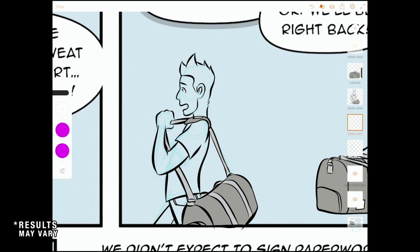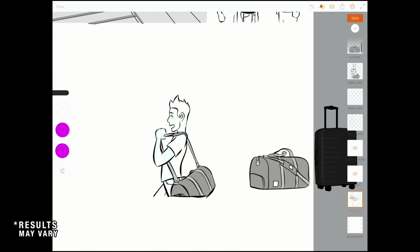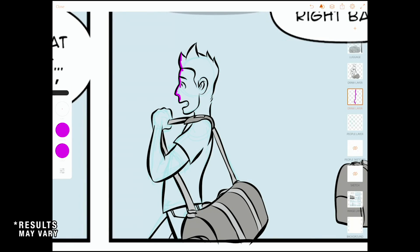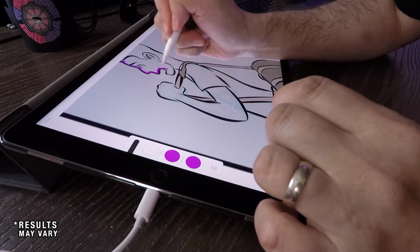So oftentimes when I'm coloring, I don't have this reference layer of blue in the background. So it can be difficult to see exactly what's being colored and what's not when you're filling in with white. Typically I will do my character coloring in a bright color like pink first. That way I can really see what's being filled and what's not, and I can see any little gaps. Then when it's all filled in and I'm satisfied with it, I'll just tap and hold with white. So let me go ahead and bring the blue back.